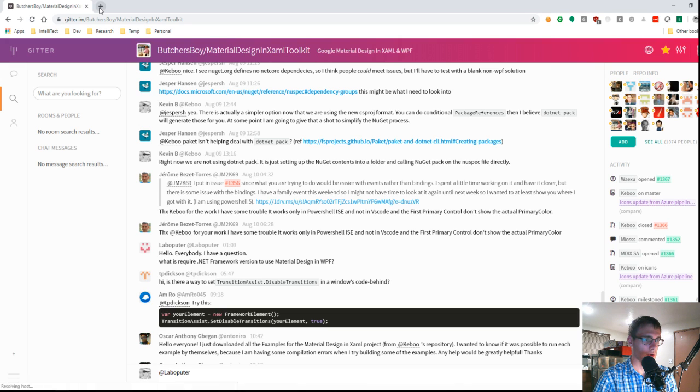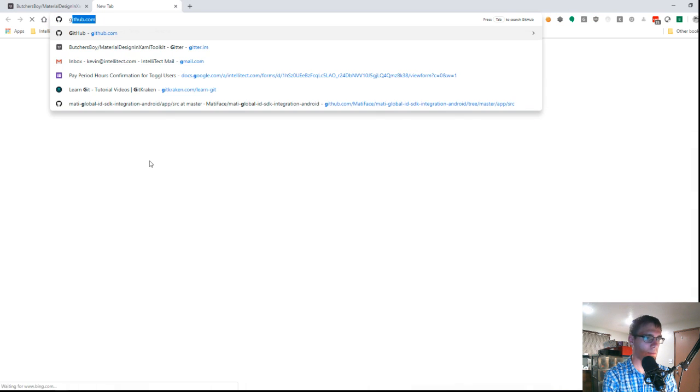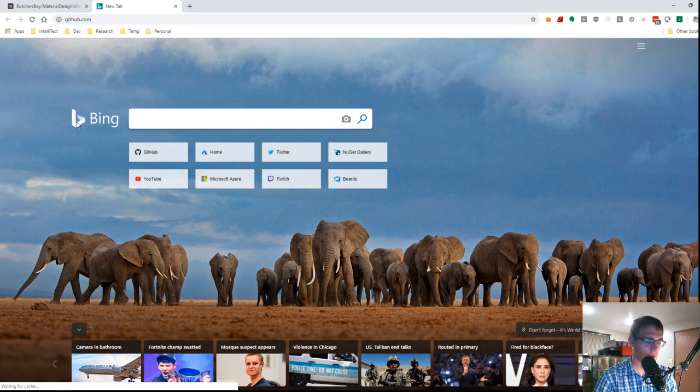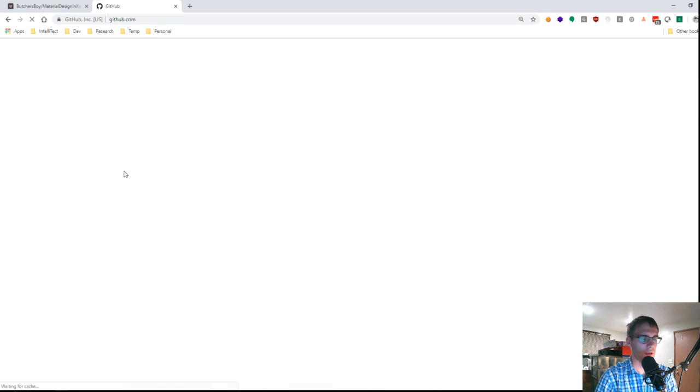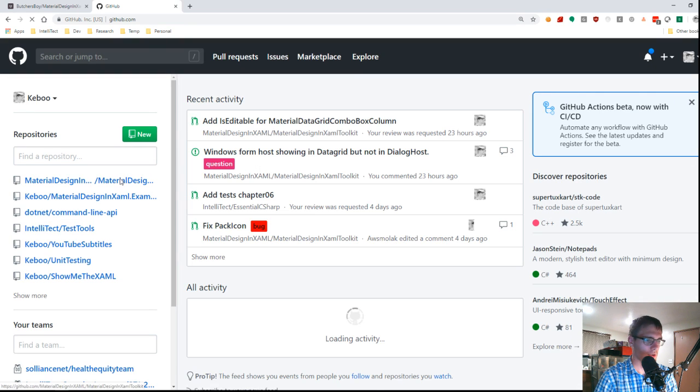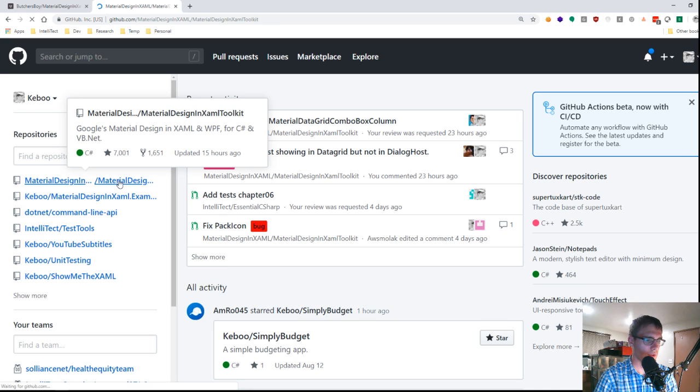Let's double check that real quick, because that screams like something that might be a bug that's worth addressing. Come on, GitHub. Let's see. So the minimum .NET framework version. We're going to just double check this because something in the back of my mind is telling me that the library is actually targeting something slightly newer than that. And we will take a look at that.